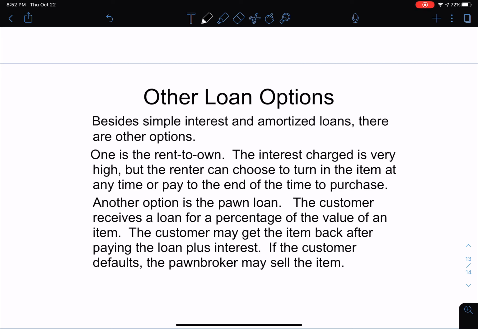It's considered a loan because the amount you get is a percentage of the value that they perceive the item to be. And you can always go back and get the item back after you pay off the loan plus interest. But I didn't choose to do that. I didn't want the item back. So basically I defaulted. I didn't go back and pay off the loan. So then they sold the item. It's an interesting kind of setup, especially if you're trying to sell something that other people aren't going to buy from you, but a pawn shop might see some value in it. It seems like jewelry, musical instruments, stuff like that are common items there.